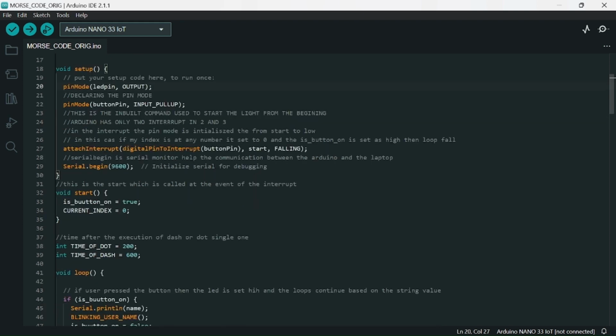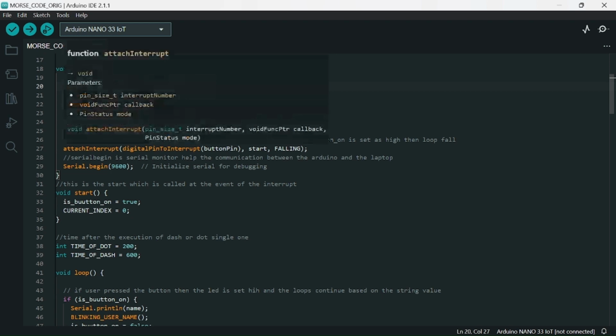Now over here we have been using attachInterrupt, or digital interrupt. Basically, the interrupt is an event over which we can use start and falling. Before coming to it, let's begin with our normal code.